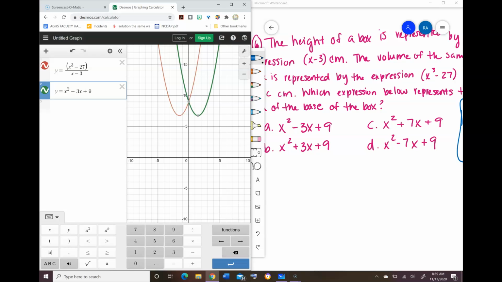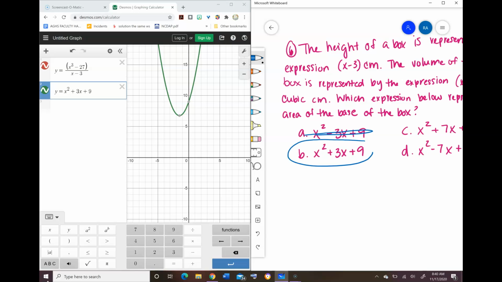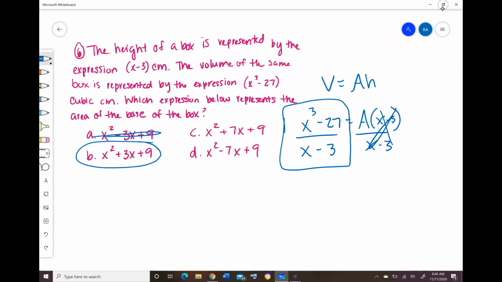All right, I've got 2 graphs, don't I? So that's not it. You want the one that makes it where there's only one graph up here because that means they're the same. So A is not it. But B, all I got to do is change that subtraction to a plus. Look at there. I got 1 graph, don't I? So guess what my answer is? B. So you just have to know how to set this problem up, and then you can use Desmos to do the rest.